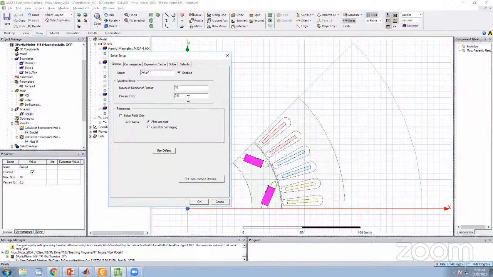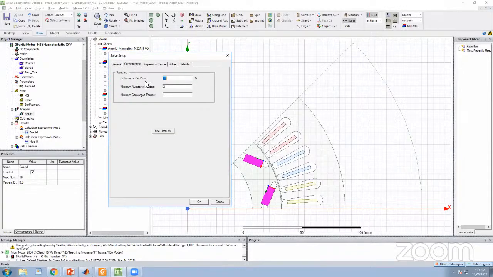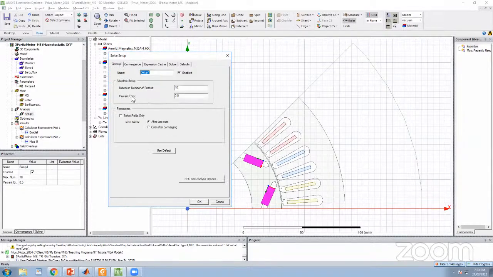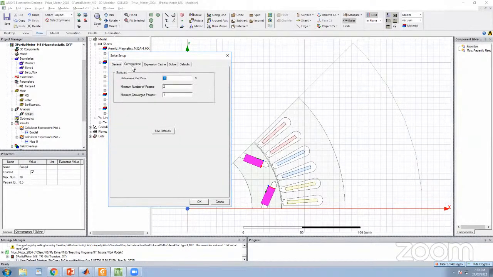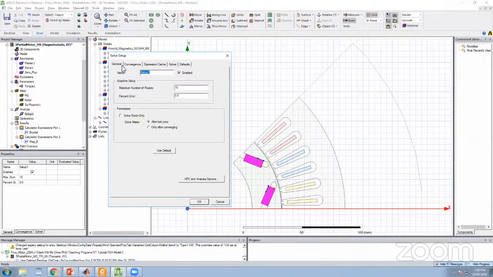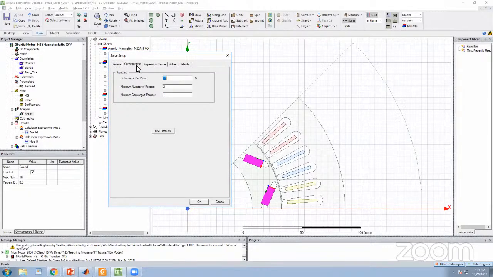I know it's a bit abstract, but after we solve the model, I will show you the refinement and the iterative process. That will help you understand what this refinement is, what converge means, and what the percentage error means. For now, you just need to know these are the values we use for this model.